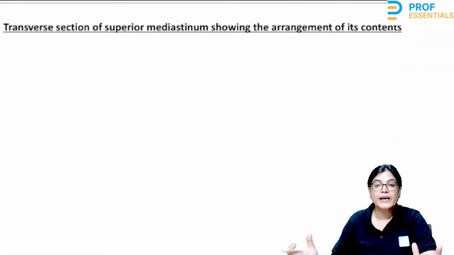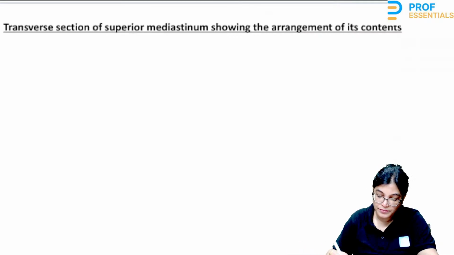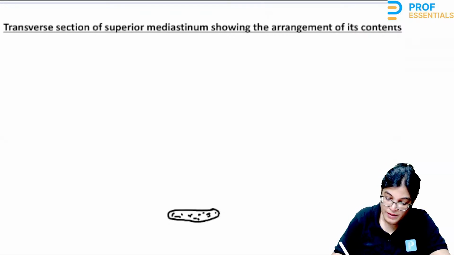How can we denote that this structure is lying anteriorly in the transverse section and this structure is lying posteriorly? We will make the bony structure, the sternum, anteriorly and the thoracic vertebra posteriorly. So this is how we can proceed. I'm making the sternum anteriorly and then the vertebra outline posteriorly.